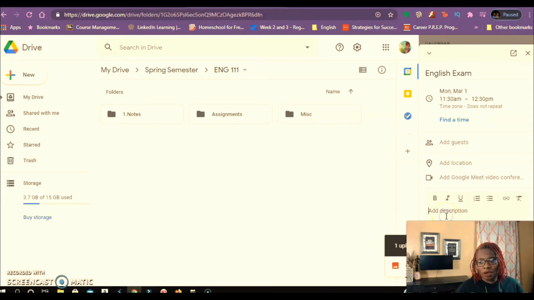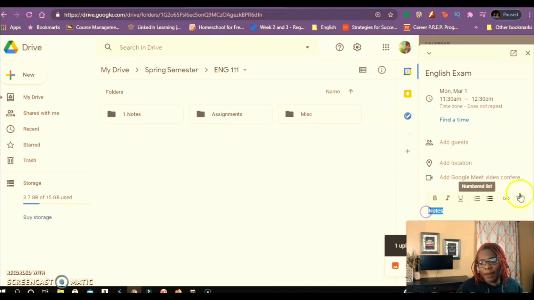Okay. Also, if you have notes, let's say I have notes over here in this folder, and I want a particular set of notes over here. Now, if I have a whole bunch of notes, I will probably break my notes down even further, that folder, into units, or themes or whatever is being taught in that course. So if I'm doing a particular novel or something like that, then maybe all the notes pertaining to that I'll make a subfolder for. So you can say notes over here, okay?